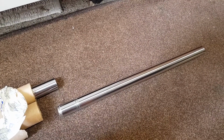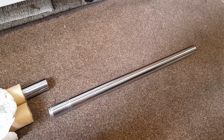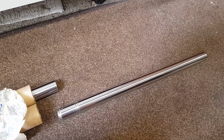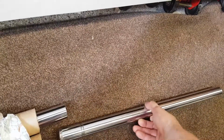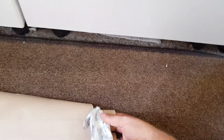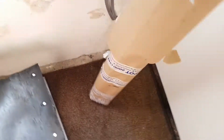So after three months of throwing money at my dad's frame and forks, I'm actually in a position to probably start building something soon. So that's one job that I've been doing. Well, I say I will be doing. So I'll put those back up there.